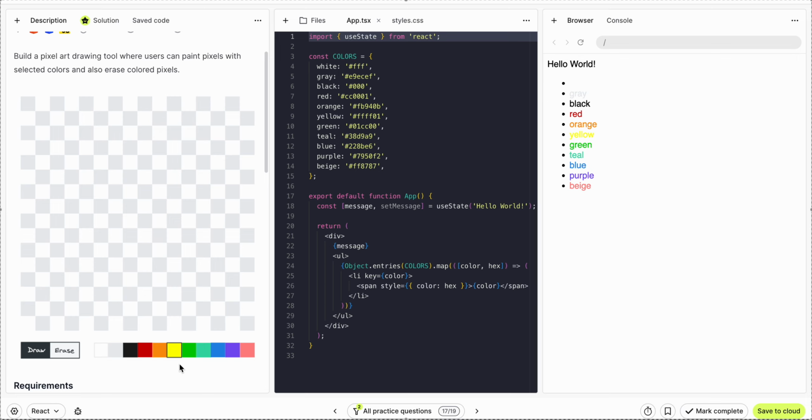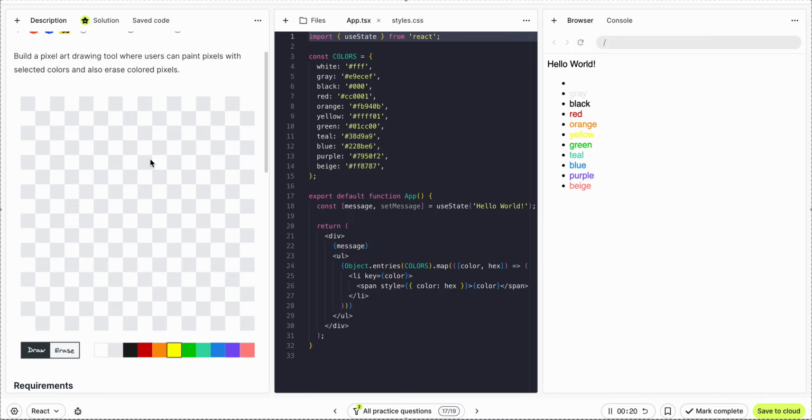So this is it for now for the state. For drawing, let's start the timer so that we can go. For the drawing state, we need the mouse down event and the hovering over the element.